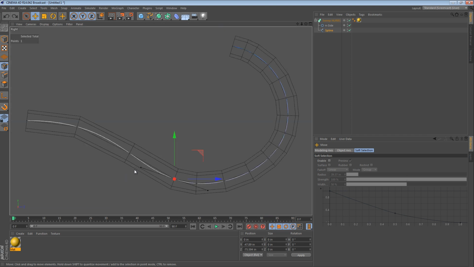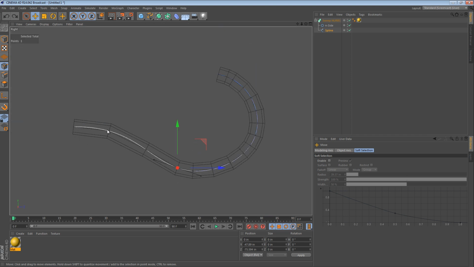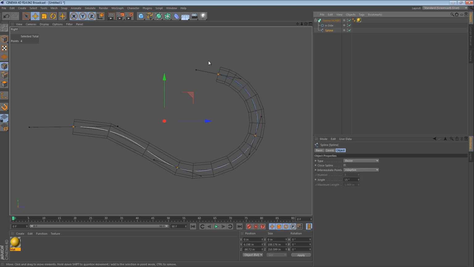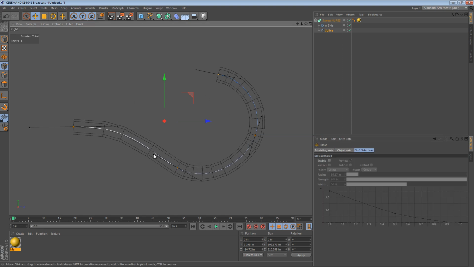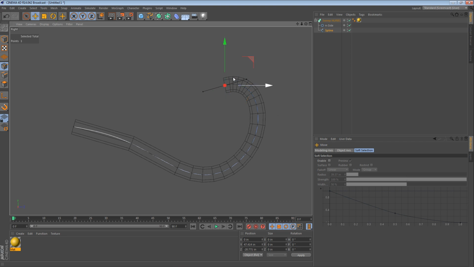Now, if you ever run into a situation where you need to use this imaginary spline, because our spline has 1, 2, 3, 4 points, but the Cinema 4D spline that's being used internally to make this shape has many more because there are intermediate points, you can actually derive another spline with the intermediate points. I'll just reduce this to 10 so that we can see a little bit better. And notice how many points are along the start of the spline where I'm tweaking these handles. And notice how many points are at the end of the spline where I'm just going to make it a little bit of a tighter curve.